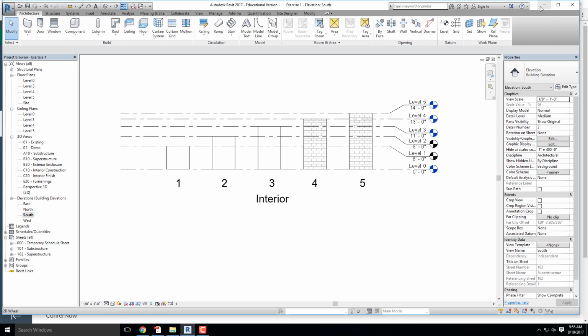So let's start from scratch. We'll go ahead and just create a new project, and I'll go through the first couple of wall types with you. I'll do 1, 2, and 5, and how to create those, and then ultimately that should fill in the blanks for the remaining ones, okay?